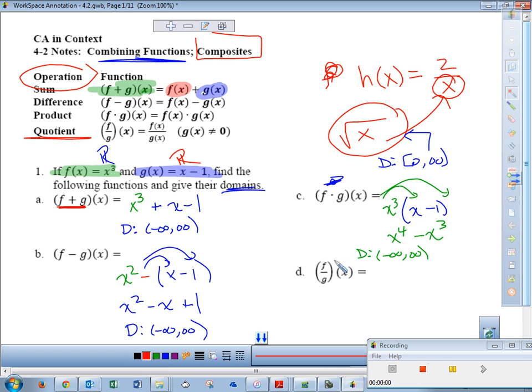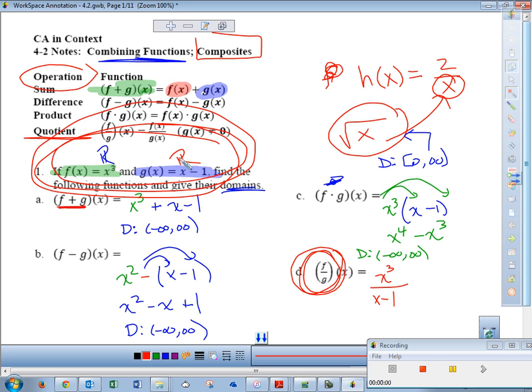But now we run into a problem. I hope you realize domain's going to change here, because what do they want us to do with these functions? Divide them. We are going to have a denominator. We've got x cubed upstairs, because f is x cubed. G is downstairs. G is x minus 1. But the whole thought process is, who was I allowed to use in the first place? All reals. Cool. Now in here, didn't we introduce an x in the denominator? Look at your entire denominator. It can't be 0. What value of x would make that turn out to be 0?